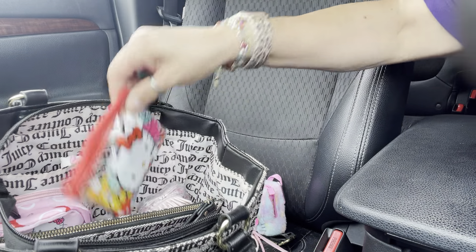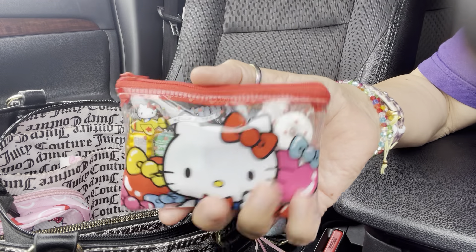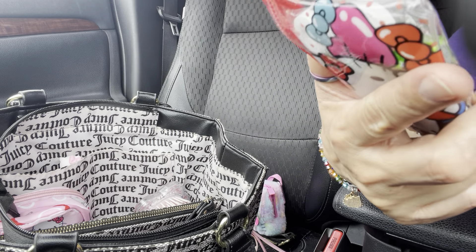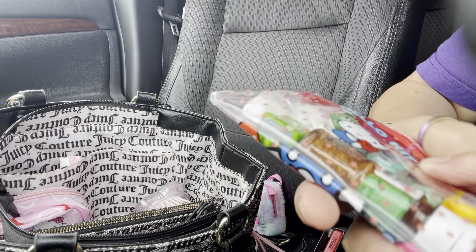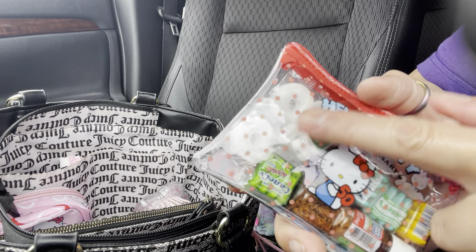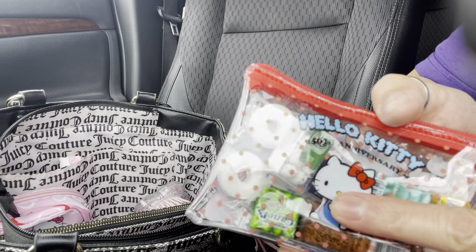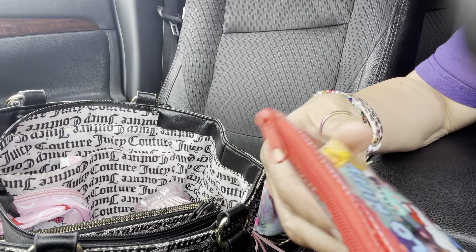I got this little nail polish — this is like a My Melody one but it's a Hello Kitty one. Cute! I just have Chiclets in here — Chiclet banana. I have spearmint, grape, and apple ones too. My tahini and then two of my mints — I love those, they're sugar-free.